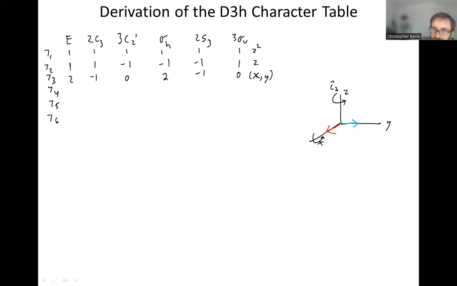So what if we multiply z times x comma y? That's going to get you xz, yz, right? And those are d orbital symmetries as well. And it tells you that z transformed by itself, and if I'm multiplying by xy, I'm going to get the xz and yz transformed together, just like xy did. And then we just multiply these. So we're just multiplying gamma 2 and gamma 3. 1 times 2 is 2. 1 times negative 1 is negative 1. 0, negative 2, and a 1, and a 0. And very quickly, we just derived a new irreducible representation with a dimensionality of 2, because 2 functions transform with it.